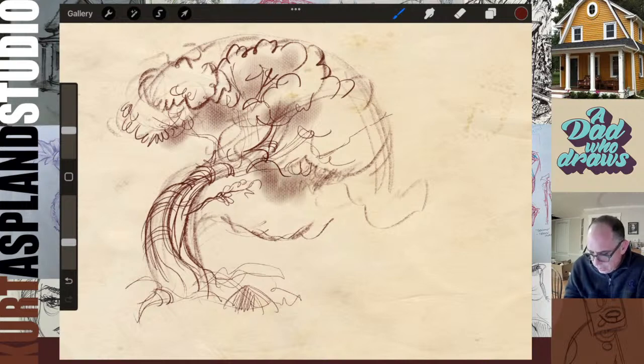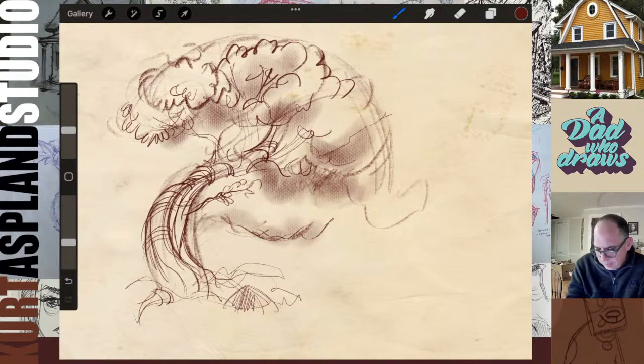To use silhouette. My light's still coming in from this direction up there. So I'm definitely thinking of that.